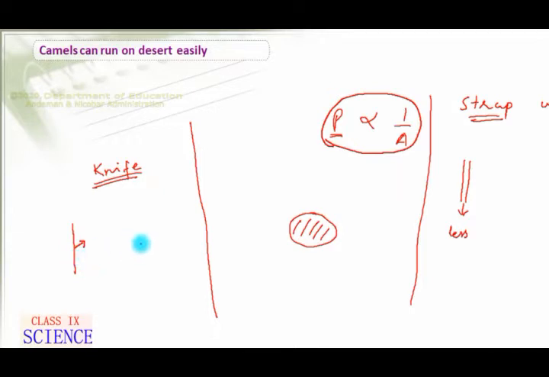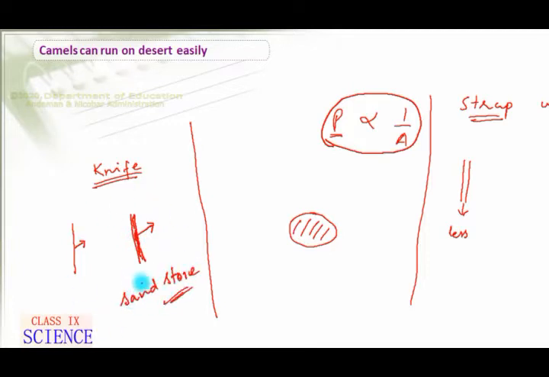In case of a blunt knife, you have to apply more force in order to cut, right? If your knife is blunt, then you can see that the knife has an increased area. So due to this increase in area, even with a larger force, it is not very easy to cut vegetables and other objects, right? At that point what do we do? We usually sharpen the edges with the help of a sandstone. You are familiar with the sandstone, right?